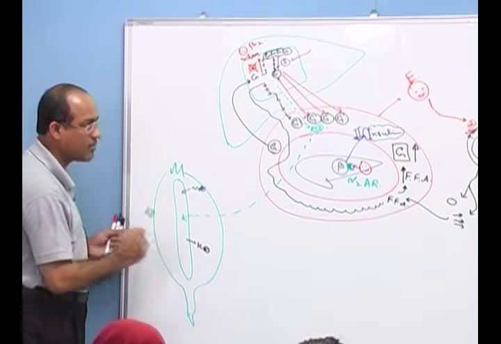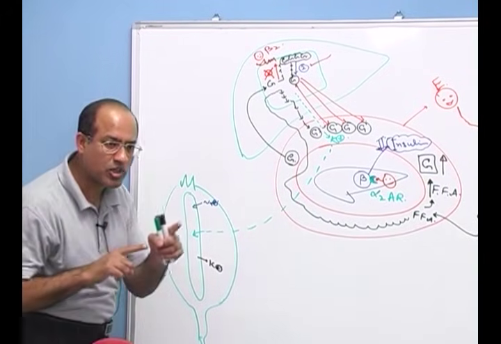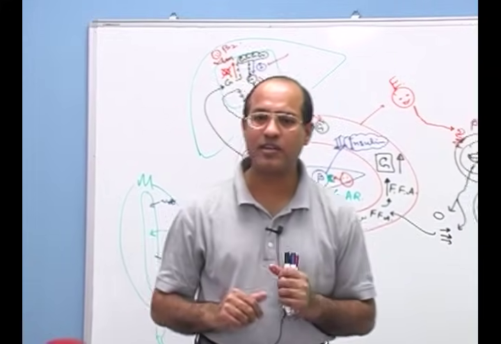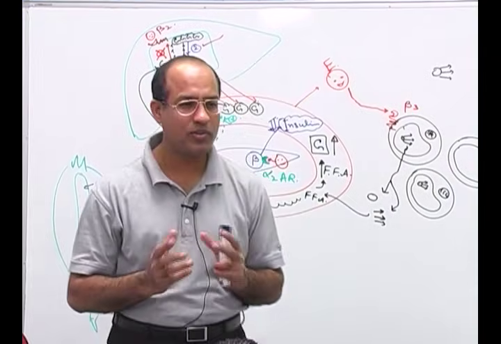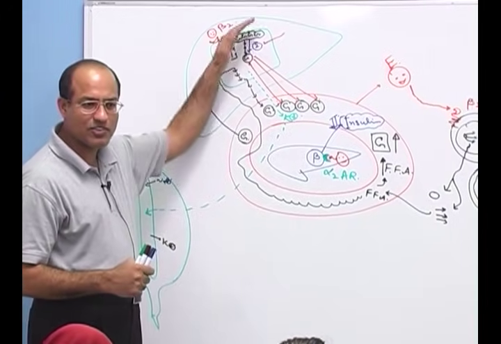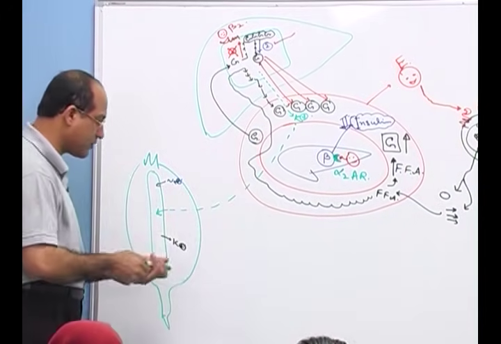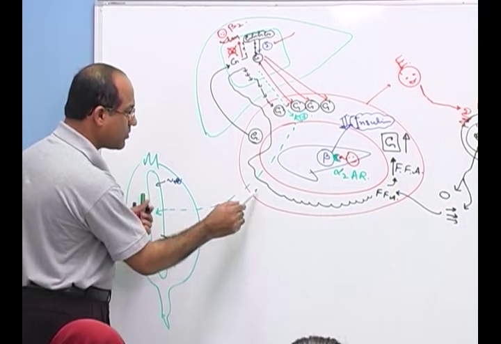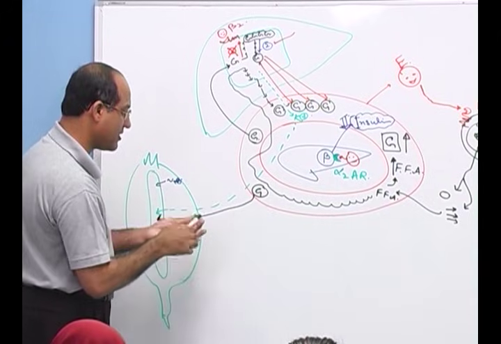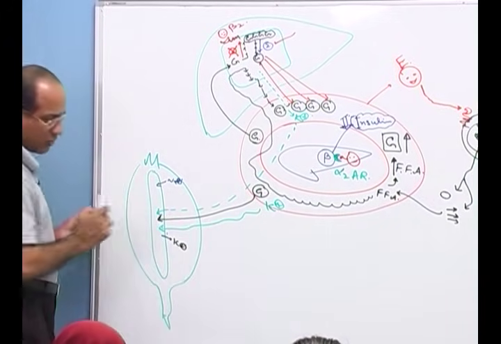Who will push the potassium to the muscle? Remember, usually glucose and potassium move together. They're just like boyfriend and girlfriend. When glucose was coming from here, potassium was coming along with it. And when glucose is being shifted to the muscles, what will go along with it? Potassium. Is that right?